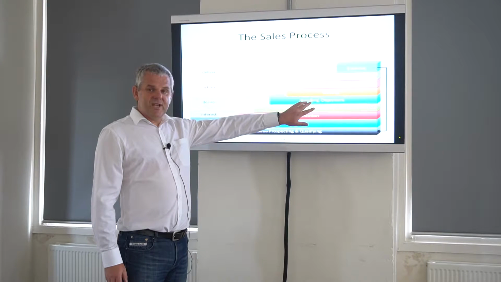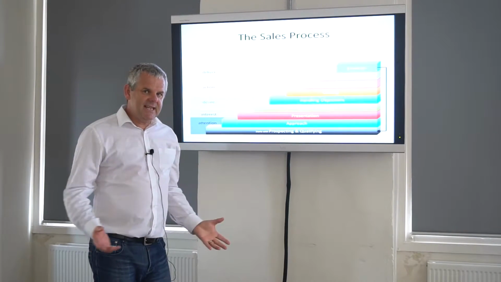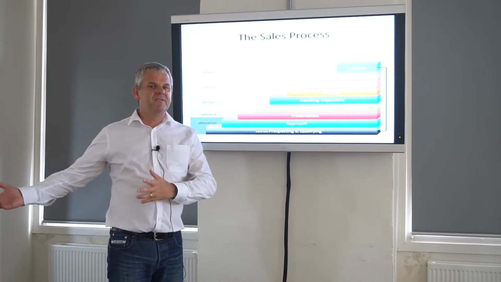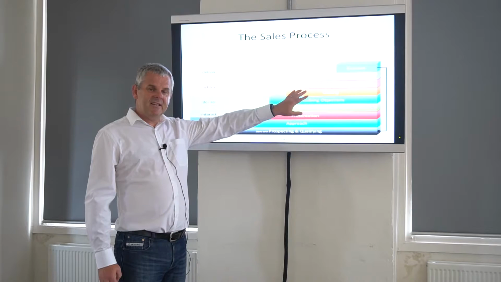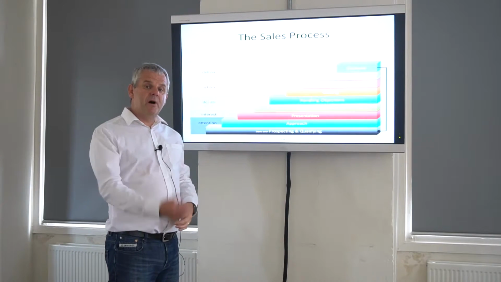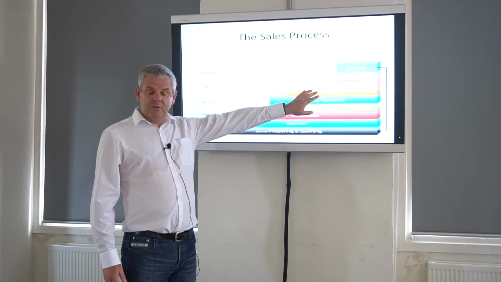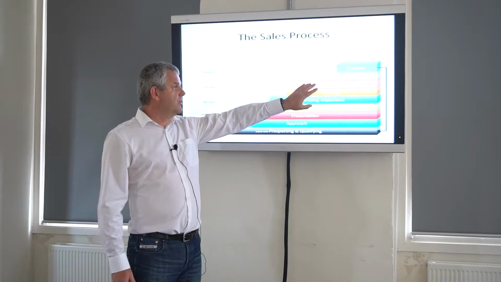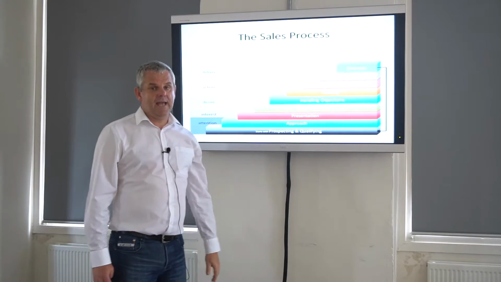So once we have the objections, then we move on to closing. Now, there are many, many techniques for closing, and I've got some other videos which I've shared with you on closing. But closing starts to get the customer to buy in and commit. And once they've committed, then we've actually sold the product. So when we sell the product, we then move on to 3 other elements here.